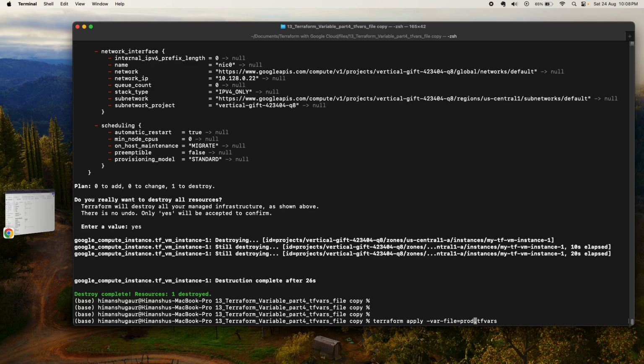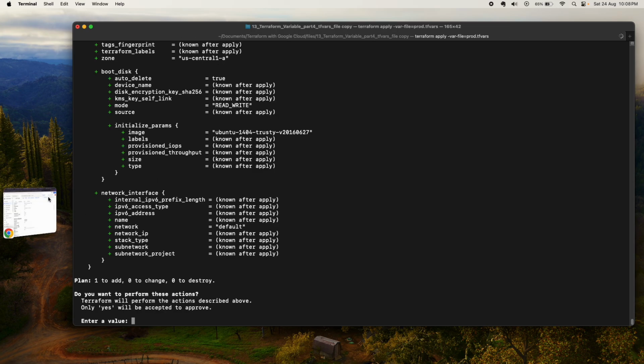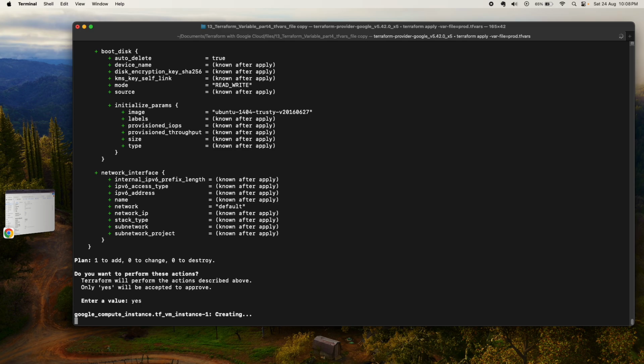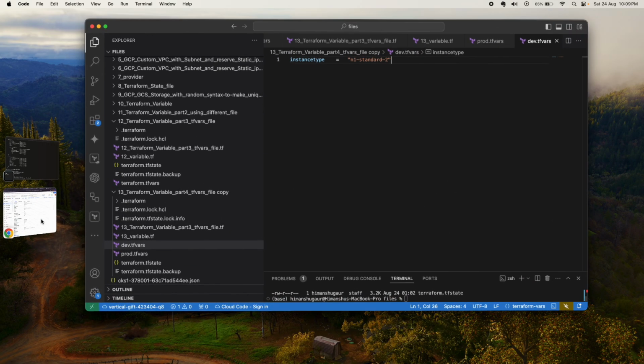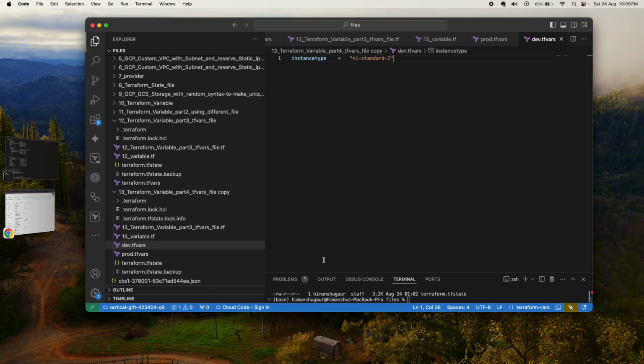Here I will define prod.tfvars, and then the production server will be created with the production required size. Using that mechanism, we can use our code for multiple environments.